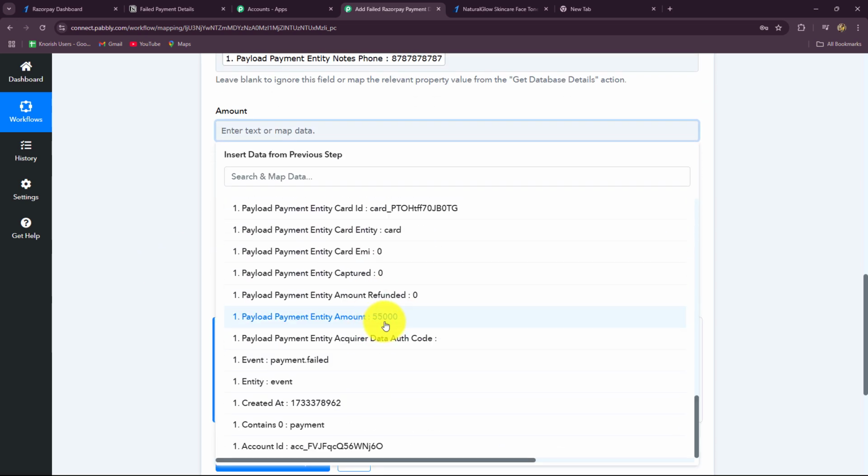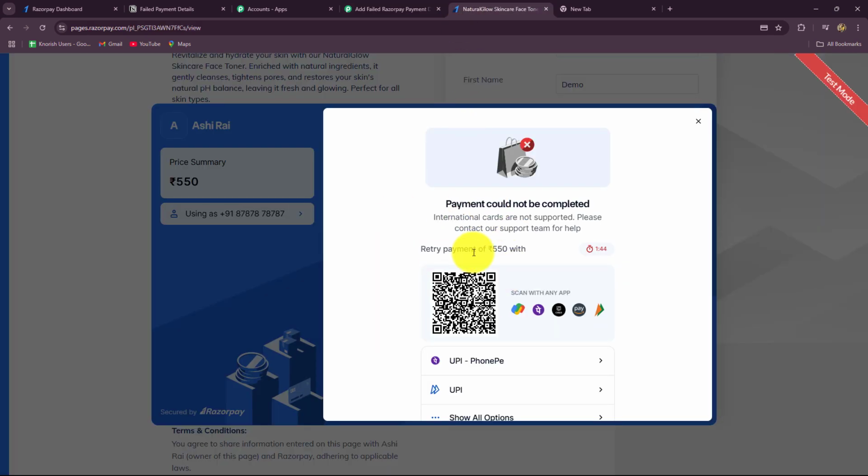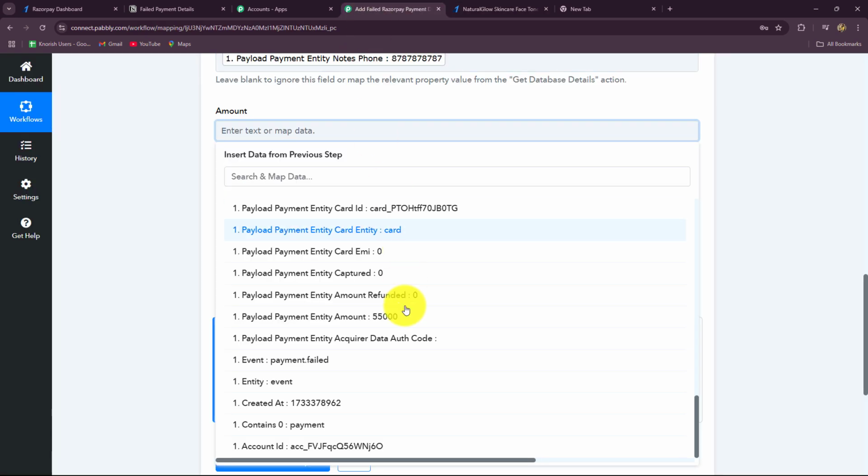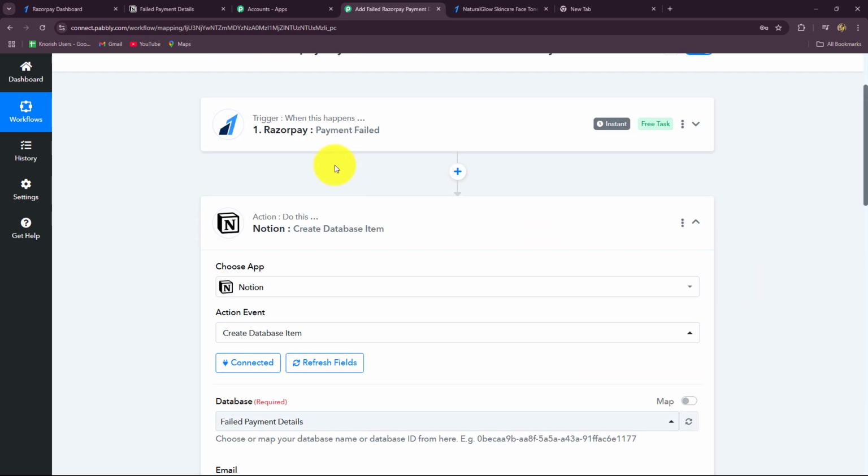But you can see that here in the amount section, we have received more than the amount which we have paid. So you can see I have made the payment for 550, but in the response, we have received 55,000. Yes, this is because every time the payment response is captured through Razorpay, there are 2 zeros extra in the amount. So we have to remove these 2 zeros and we cannot do it manually every time. So here we are going to automate this entire process as well of removing 2 extra zeros.